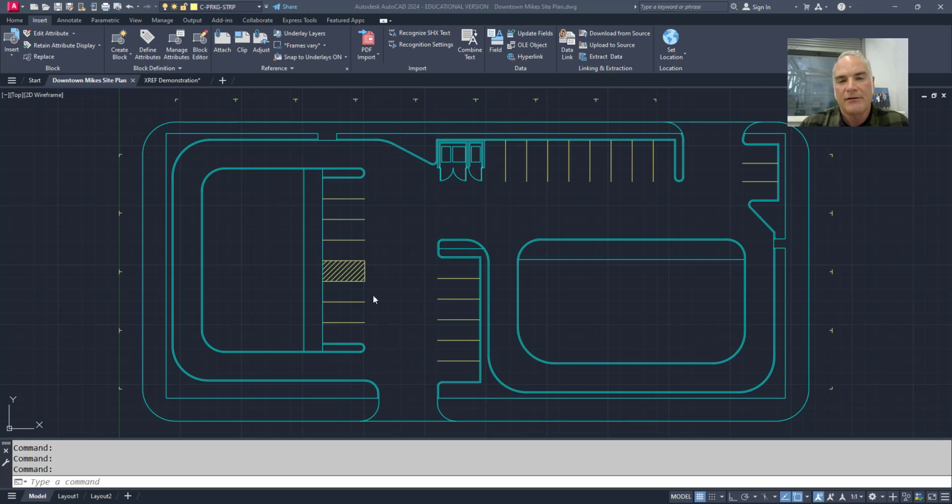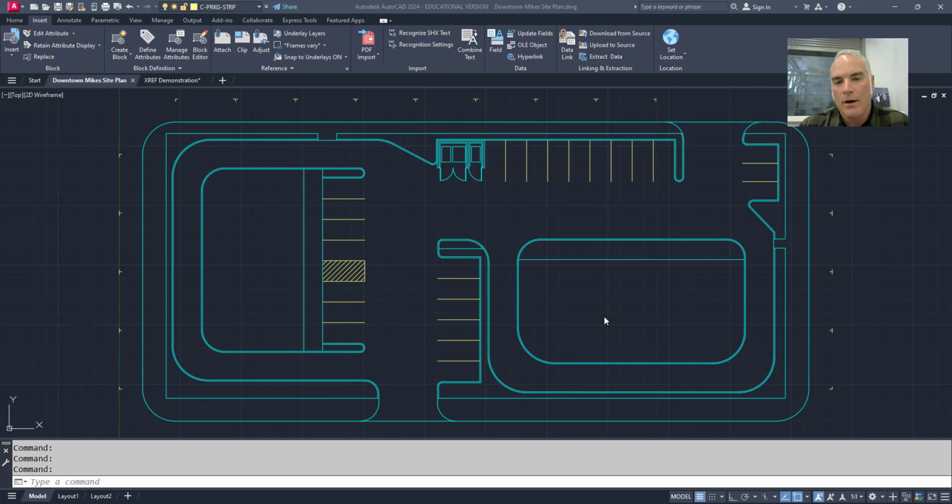But if I wanted to share this project with somebody else, I need to think about how I'm going to do that, and I would break this up, and I would have one person in charge of maybe drawing all the concrete and doing the hardscaping, that kind of stuff. I might put another person in charge of whatever building is going to go on this pad. I might put another person in charge of what's going to go on this pad, and I could put another person in charge of all the landscaping, the services, all those kinds of things.